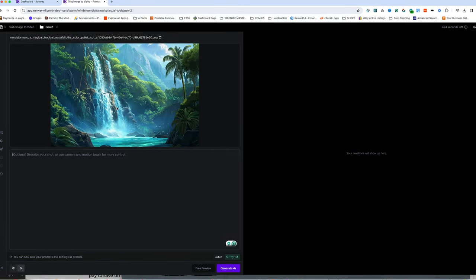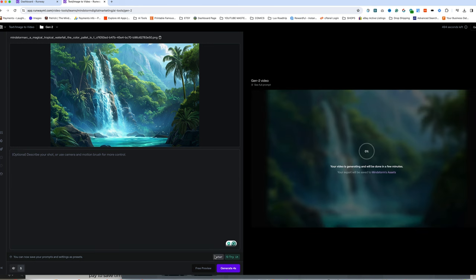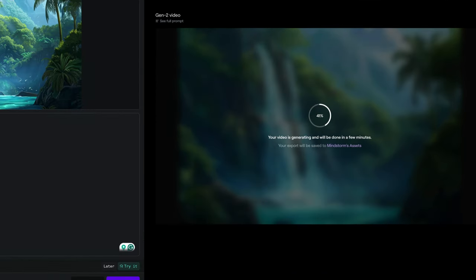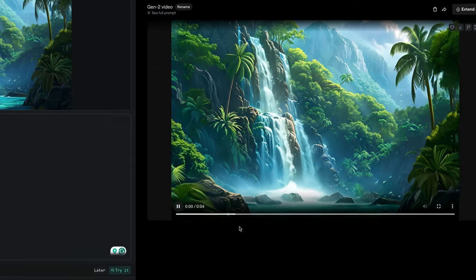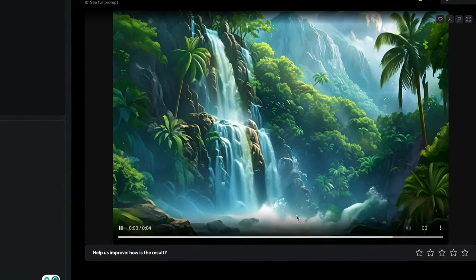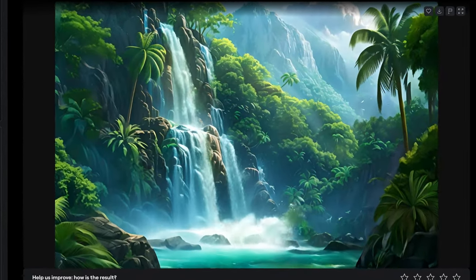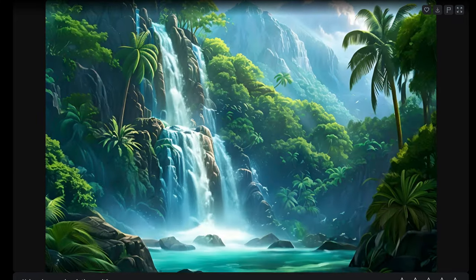Once the image is in, you can use AI prompts to create images like a UFO floating above a waterfall, but I'm not going to do that. I'm simply going to push the generate button. And in roughly 5 minutes, maybe, sometimes much less, Runway is going to animate this beautiful photo I took, which will then be a beautiful video I shot. So let's play it. I mean, oh, wow, just wow. Look, it even has the water splashing on the rocks. Like, this AI technology is only going to get better from here.